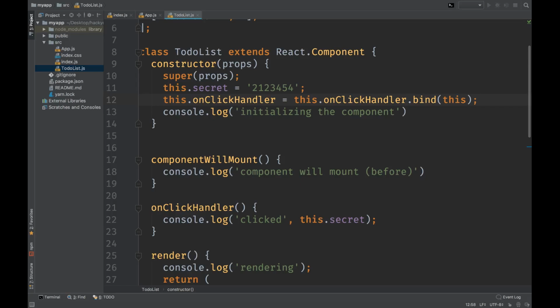I'm sorry, it's not me. It's just JavaScript. Is it clear? So this is one option. There's a lot of options. I just want to start with the hardest one and the best one.